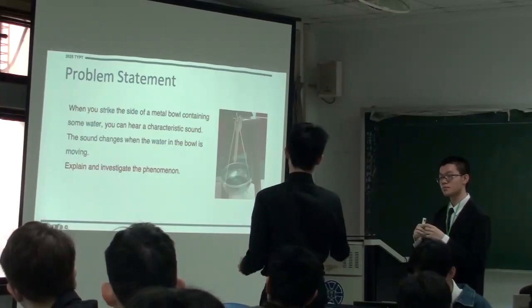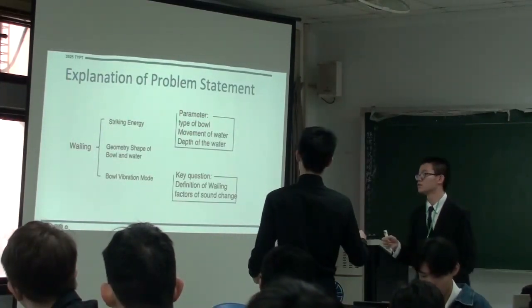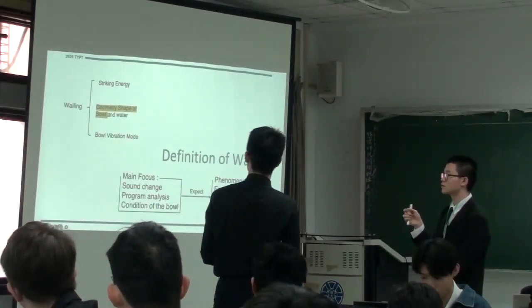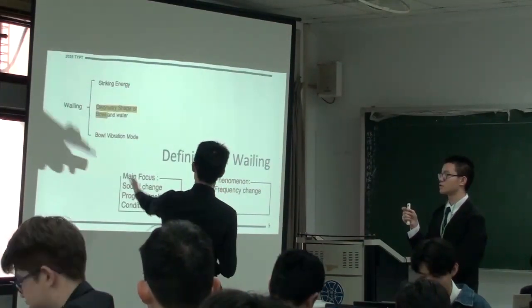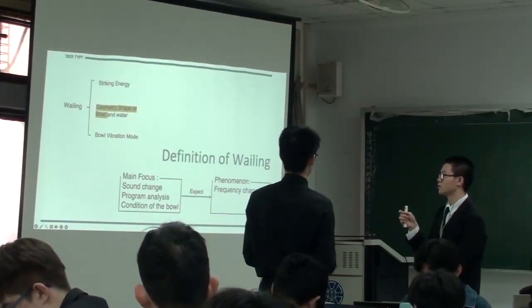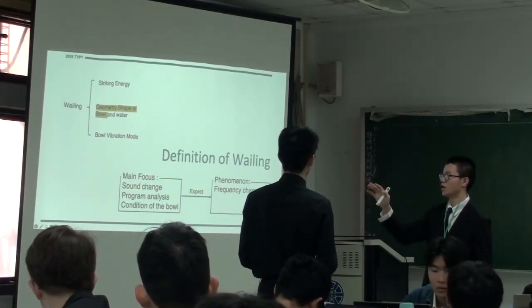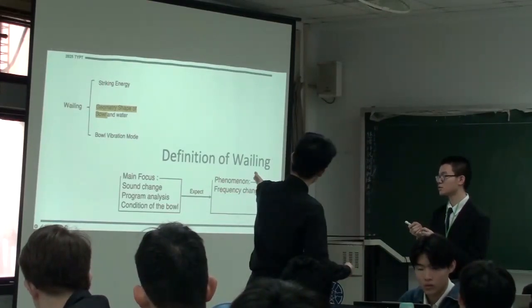Can you please turn to the next page about the definition of wailing sound? Next. So what is the definition of wailing? Which part? You say definition of wailing, which is the definition of the wailing. Okay, the wailing has a feature that... No, I mean the definition, not the phenomenon. I mean definition, like you mentioned.